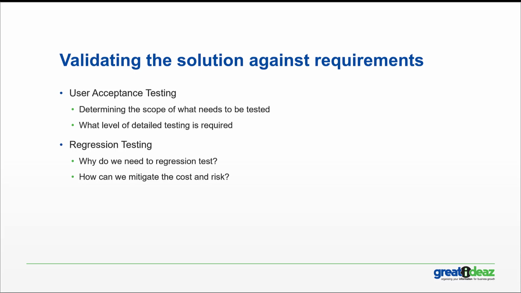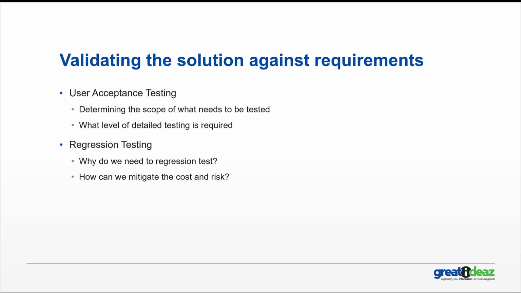So one thing that we want to do as part of the validation steps is understand, both from a business and a technical perspective, what is it we're building, how are we building it, how can we minimize the scope of user acceptance testing that needs to be done every time we deploy a change, and what level of detailed testing is going to be required of the functionality as we implement it into the new production environment.